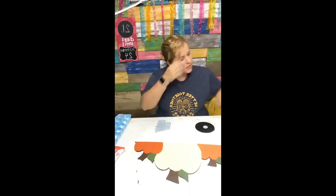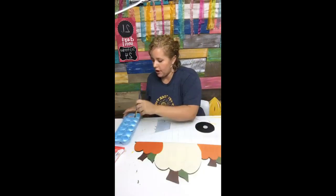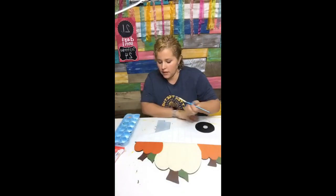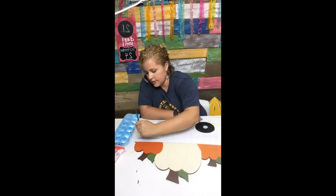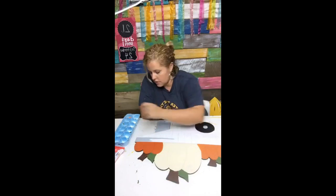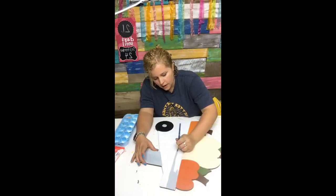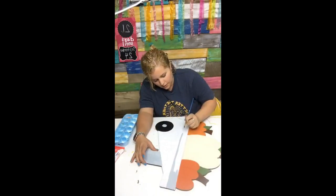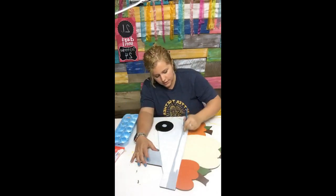Next we need a flat tip brush. I'm going to use some gray paint — the same color I used on the feet of the wheelbarrow — and paint inside these lines, going all the way across. Don't worry if you get over the line a little bit; just try to follow it as best you can. If you have a hard time doing a straight line, turn it and pull the brush towards your body — you'll have a lot more control.